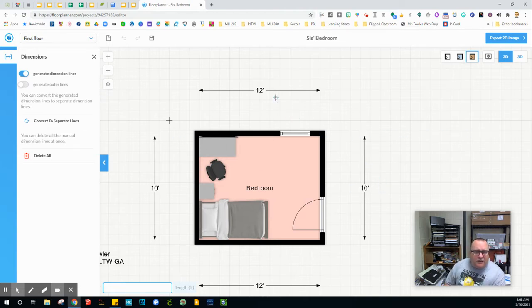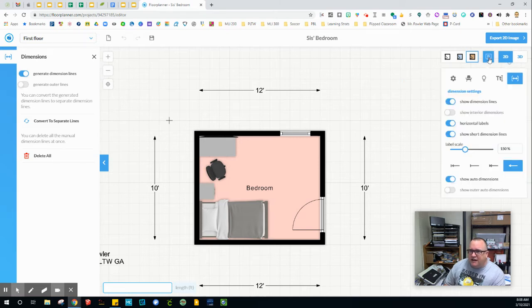The other thing that we need to do is we can go up to just the control wheel. And at the very end, it does give us some information about the different things that we could do with the dimension lines. So here's the showing the lines.